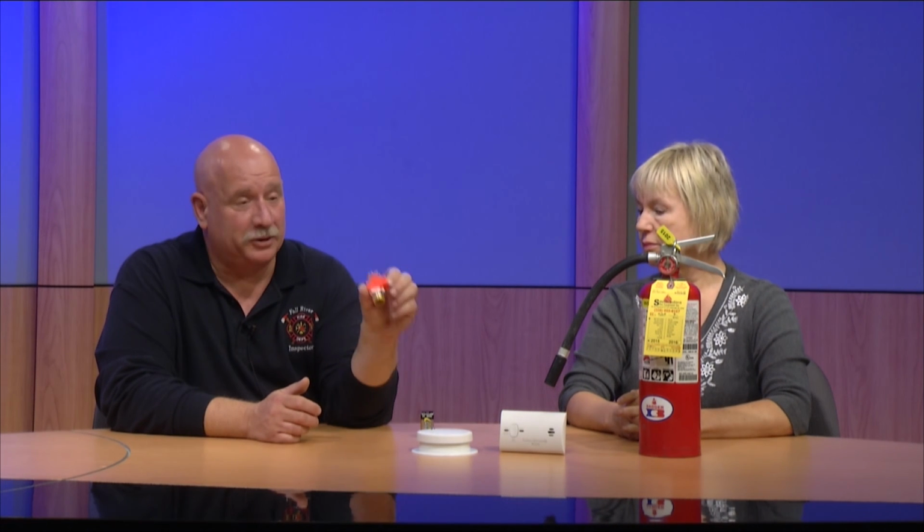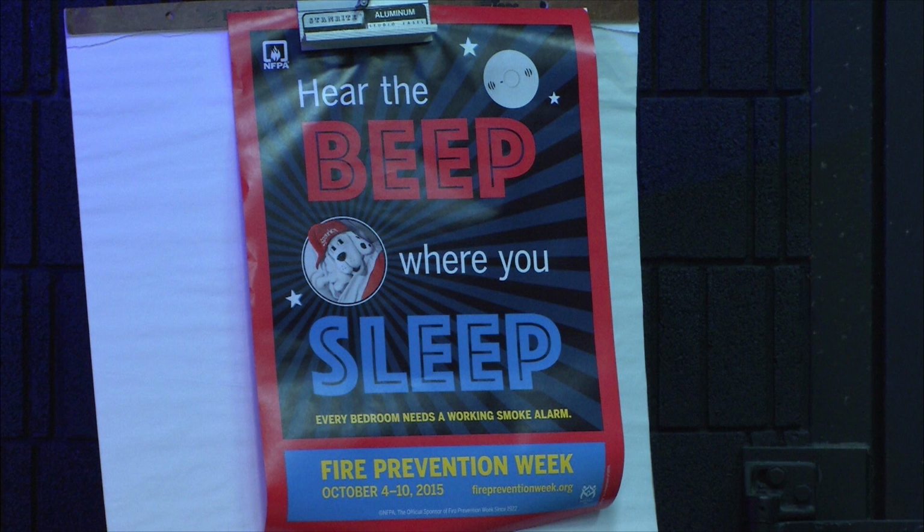Make sure, folks, that you buy batteries. That's very important. Some of us, especially, should have fire extinguishers. Everybody should have a carbon monoxide detector and smoke detector. And sprinklers, think about it if you're doing a renovation, building a new residential building, it really does not add that much cost, and it's definitely a device that could save your life. It's National Fire Prevention Month. Be safe. Just hold it. Be safe.